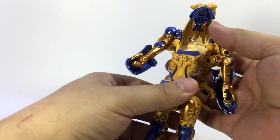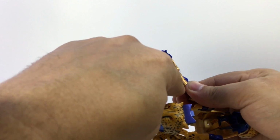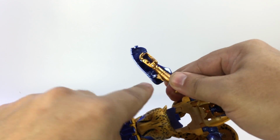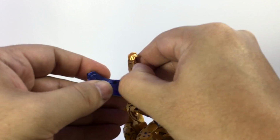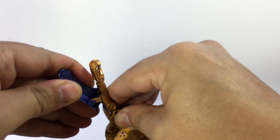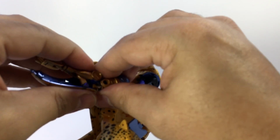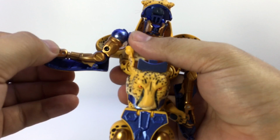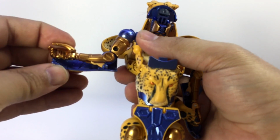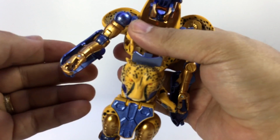So bring those down. Here is another place where you're going to want to be careful: these forearm guards. I've seen these hinges here crack. So you just want to very slowly and gently bring those down and over and back on the arm guards. They're not like tissue paper, but you do want to be careful with those when you're folding them back.